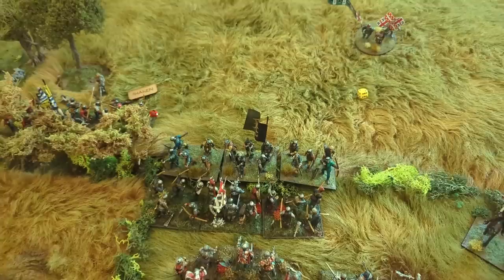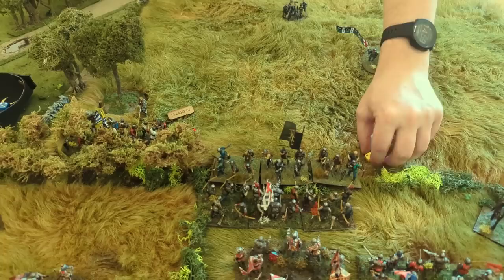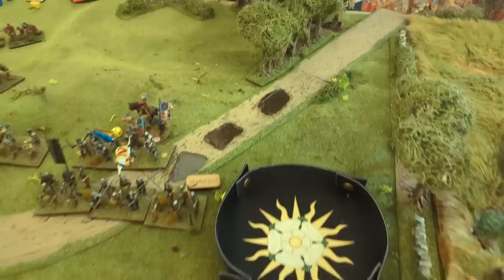I don't actually know what the scores are yet. I can't remember if we said at the beginning of the game, but we agreed that it had to be a difference of three to be a winner. So if our scores are within three of each other, it's a bloody draw. Okay, so you're going to get seven attacks hitting on threes, I'm getting seven attacks hitting on fours. Go for it.